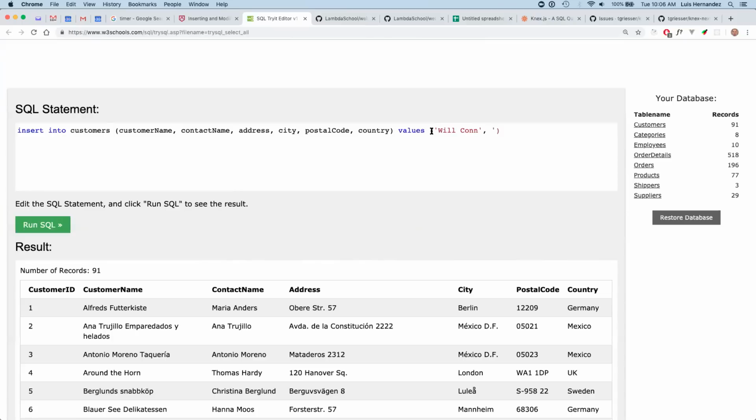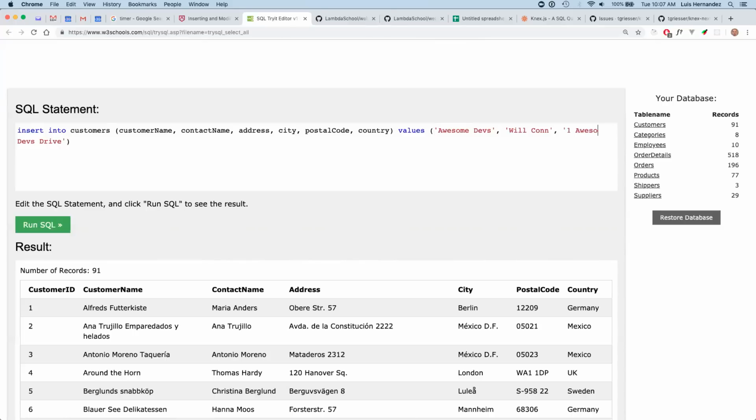That would be the contact name. Oh, this is the customer name, which is actually the company. So let's say Awesome Devs, and then this is the contact in that company, and then the address would be One Drive, maybe. There's a One Microsoft Way, so why not?